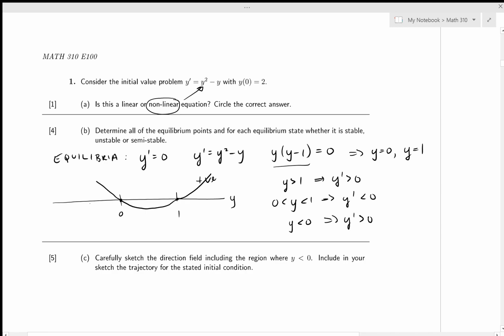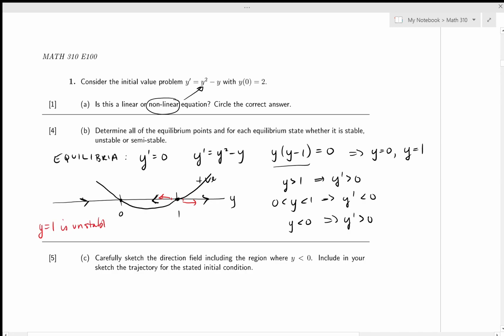So for y values here, the tendency is to increase. For y values in between, the tendency is to decrease because the derivative is negative, and over here the derivative is positive. Looking at that, should I be at 1 and get perturbed a little bit away from my equilibrium point, the tendency is going to sweep me away, on either side. So 1 is an unstable equilibrium. I'll make note of that: y equals 1 is unstable.